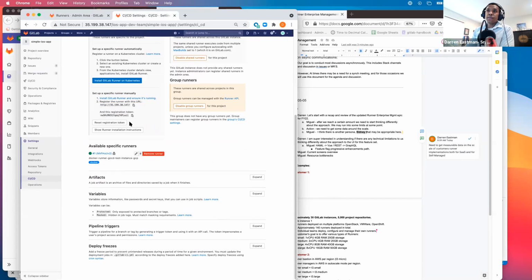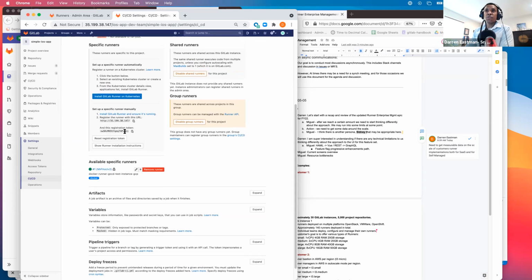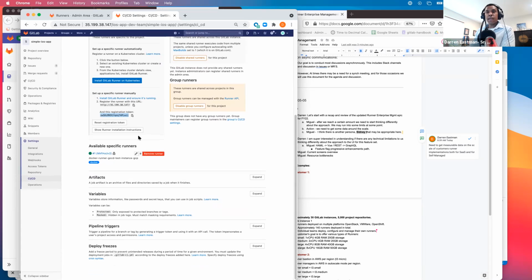In that project, there is this registration token. This is a runner registration token that could potentially be compromised. So the runner registration token today is visible here to folks in this project. So it's associated at the project level. This is the token we're using in order to attach a runner anywhere in the environment to this project, i.e. this instance of GitLab. So as long as you have this registration token, anyone can register a runner against this instance. And so right now I have a runner registered.